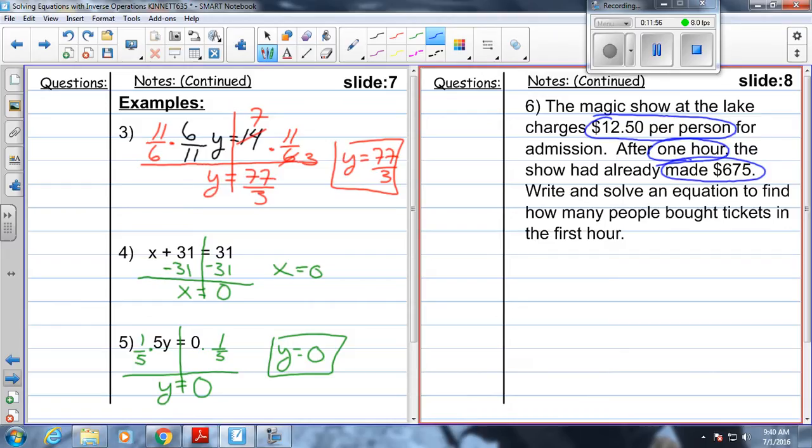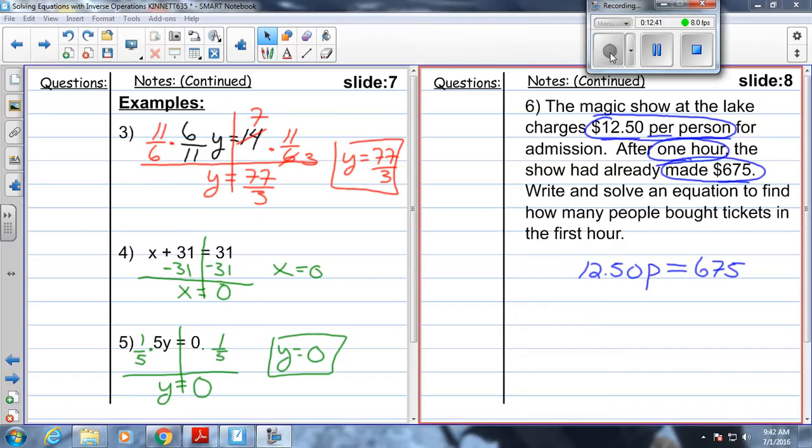And then it says write and solve an equation. Okay, so we have our equation. Do you remember what per means to do? Do we actually know the number of people who went into this magic show? We don't. So that's the variable. Remember, when we don't know how many people went, that's the variable. So it's going to be 12.50 because we read that number first. Per means to multiply in this case. And person, we're going to use the letter P. So we're just going to write 12.50p. And they made, so that's how much they equaled. And they made how much? $675. So that 1 hour was kind of the red herring number. We don't have to use it in this problem right now.